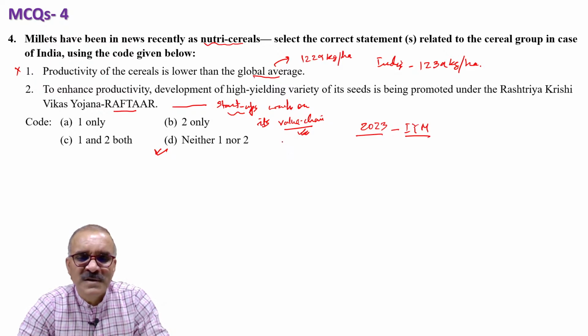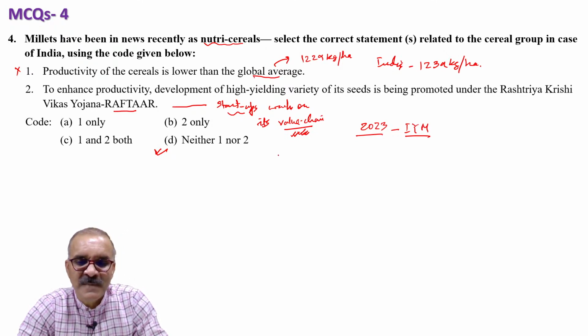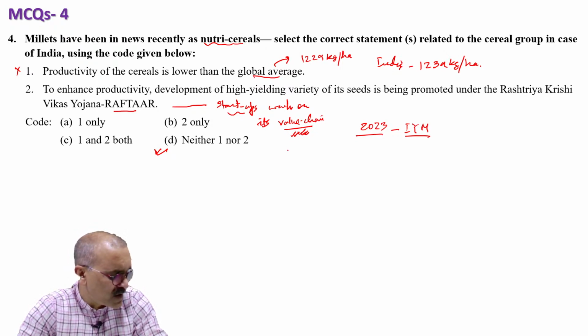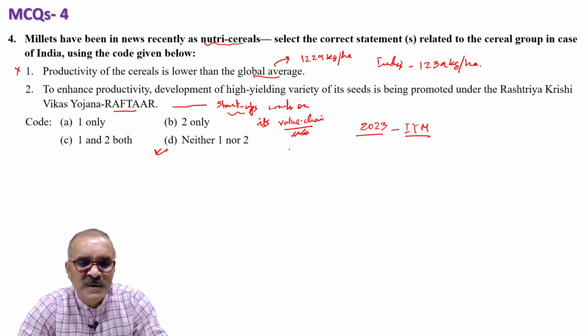Already you have got digestive brand of biscuits being manufactured by many companies. So that is one value chain. Biscuits, cakes, variety of uses are there. Okay. So this question really did beat you.